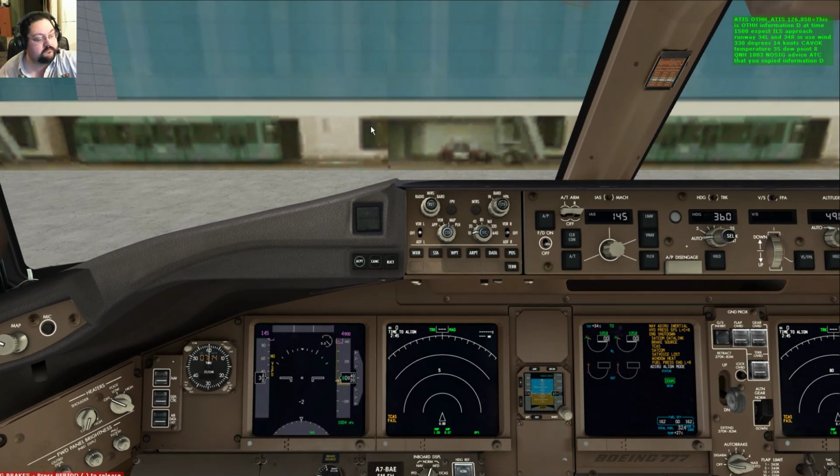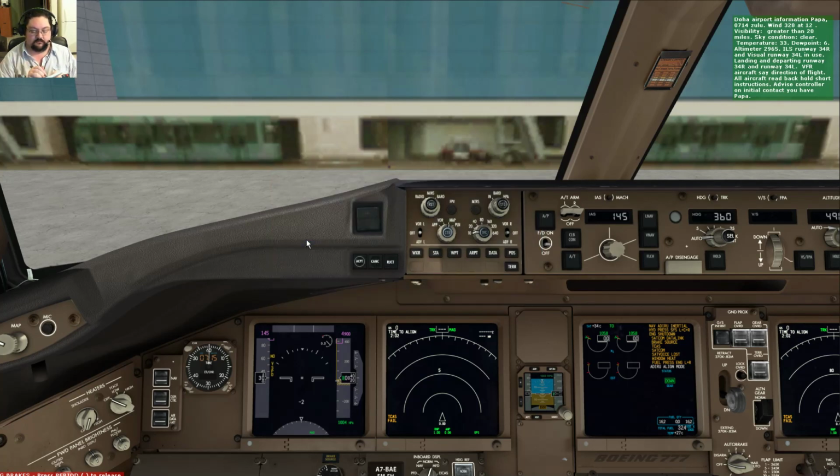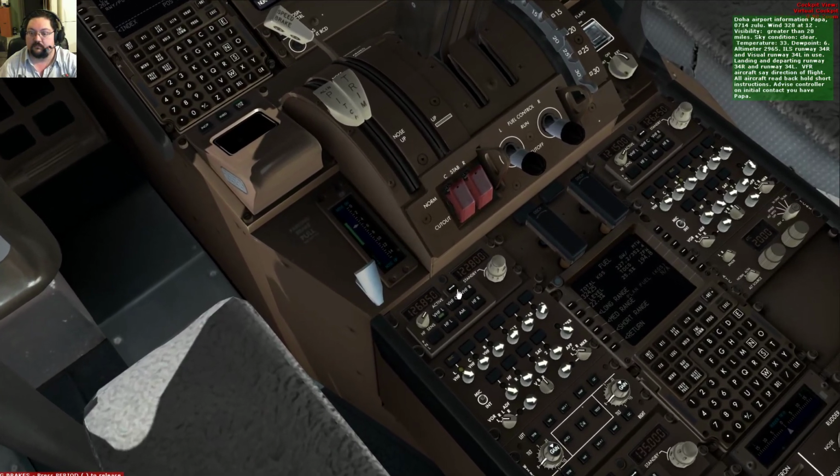Information Delta, at time 1500, expect ILS approach, runway 34 left and 34 right, wind 330 degrees 14 knots, CAVOK, temperature 35, QNH 1003. Advise ATC that you copied information.